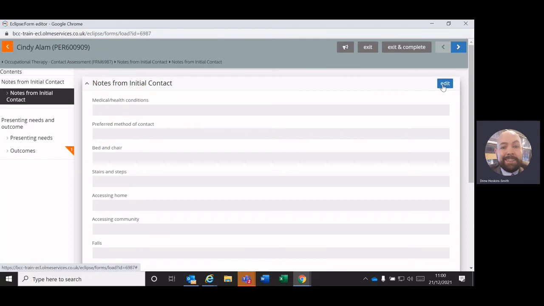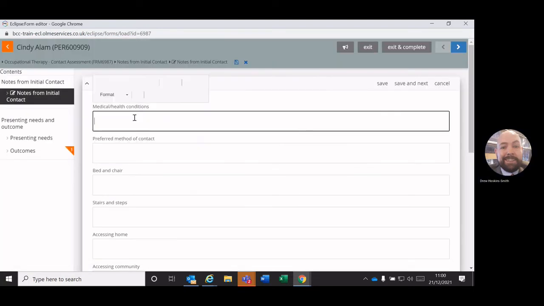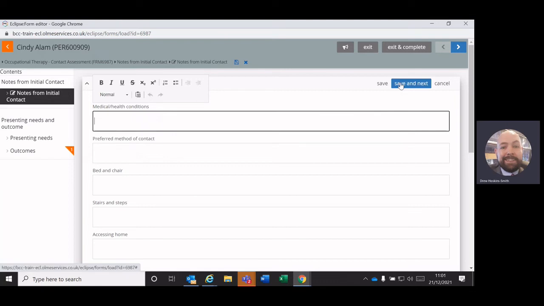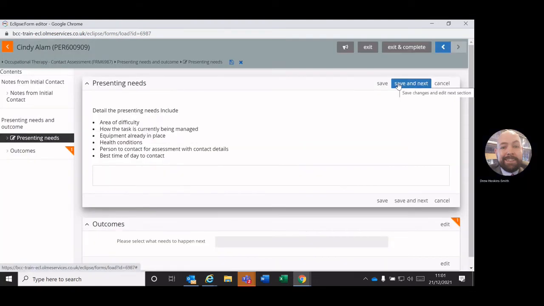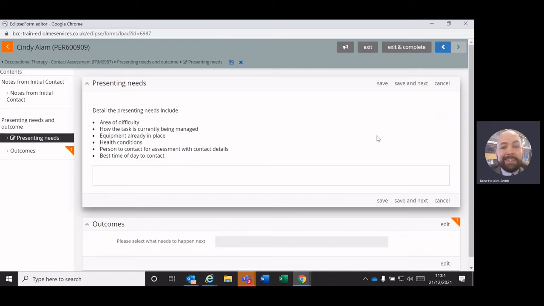However, even if there was, if you click on Edit, you can see that we can actually change this or put anything in that we need. It may be that there was an initial contact, however, something happened to the form that was generated and this form was added separately by adding a work list, in which case you could then just copy and paste the details in that you need. Alternatively, you can ignore, and as stated before, you can click on Save and Next just to travel through these sections while saving what you're doing.